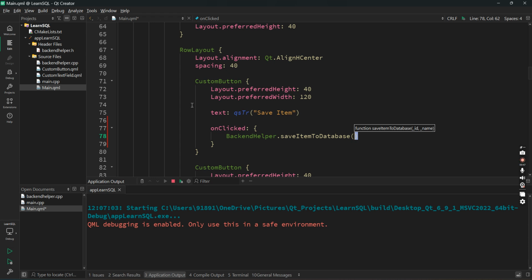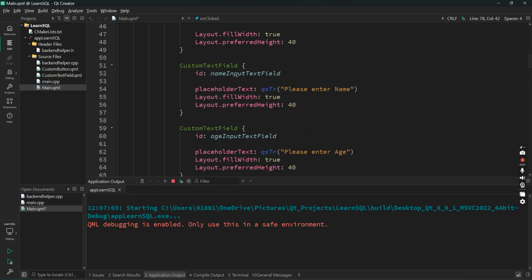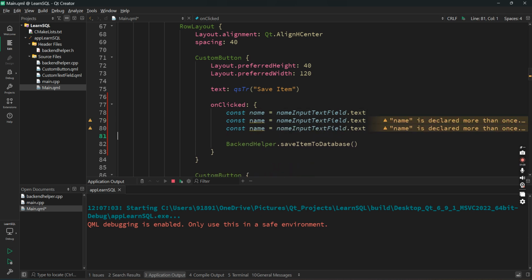Now here we have to pass three things, right? So first of all, let's pass from the UI. So I'll say const name equals name input text. It has a dot text property, right? So similarly, besides const name, it will be ID and age.